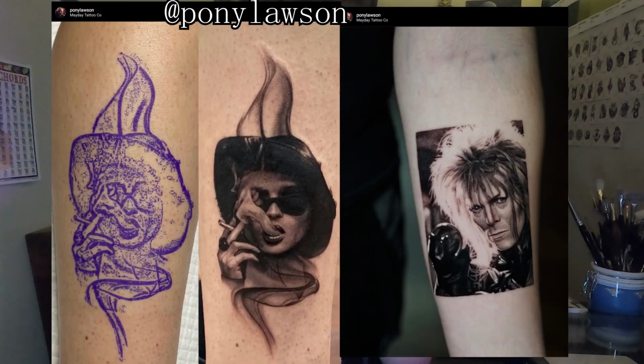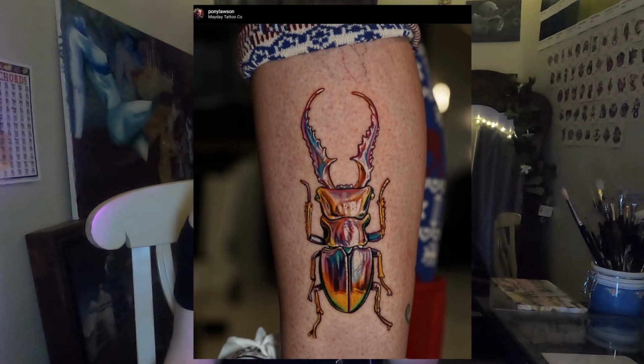I feel like the reason that celebrities get micro tattoos is because they have to be able to hide them easily, because they have a very wide range of characters that they have to play or personas that they have to take on. And so, especially when it comes to actors or musicians, if they're getting micro tattoos, they're getting tattoos for themselves, but they have to be able to cover it up easily for others.